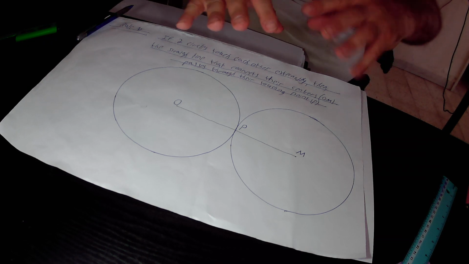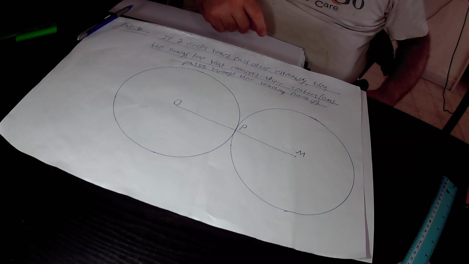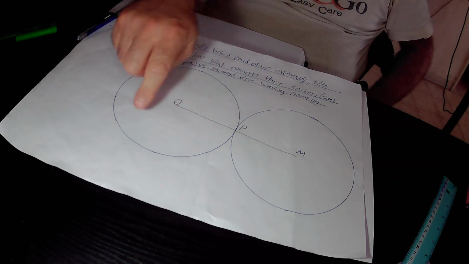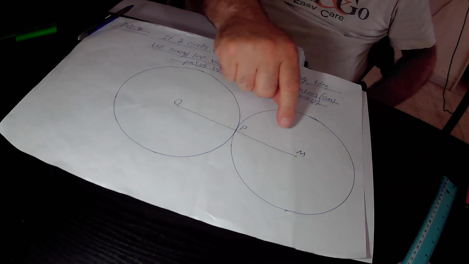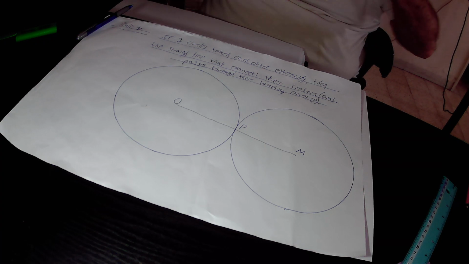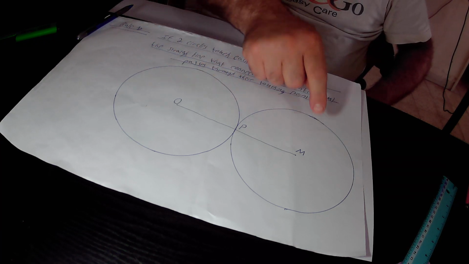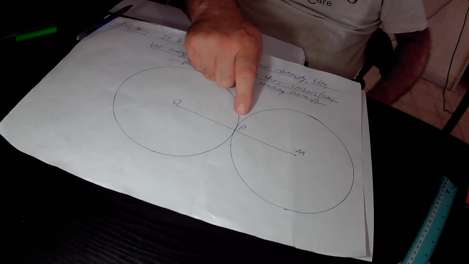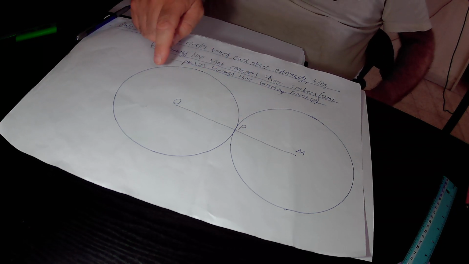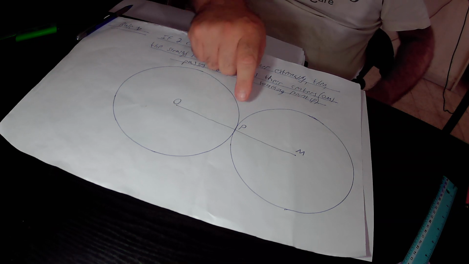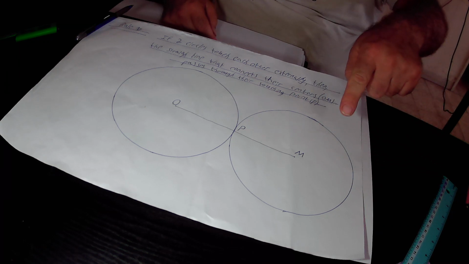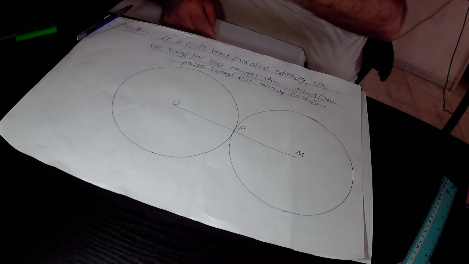So in the drawing we have two circles, and they touch each other externally at this point, point P. The center of this circle is here at point O. The center of this circle is here at point M. And the straight line that connects their centers is of course the straight line OM. According to rule 10, this straight line OM must pass through point P, their touching point. I repeat again, the straight line OM must pass through their touching point, point P, according to rule 10. Or OPM is one straight line.